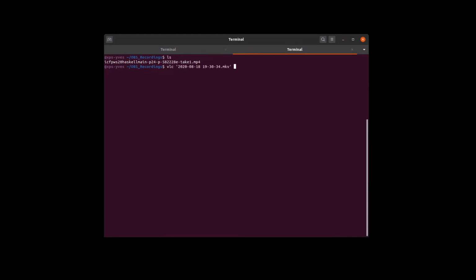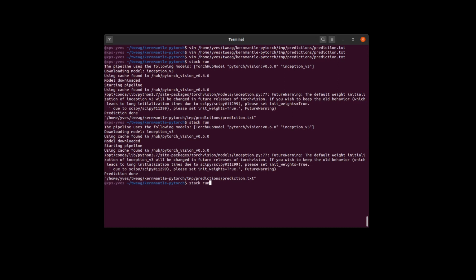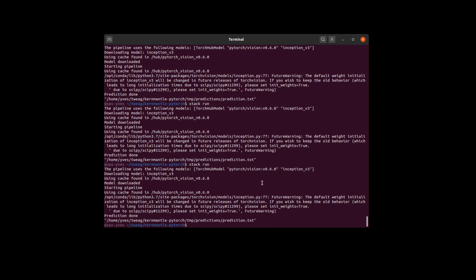So once I run this code fragment, what you will see is that first it is downloading the models. First I've commented the use of the second model, because this model doesn't exist and I want first to show you something that works. So it says that it downloads the model first and then it starts the pipeline. And then it finishes its prediction, which it outputs into some separate file.